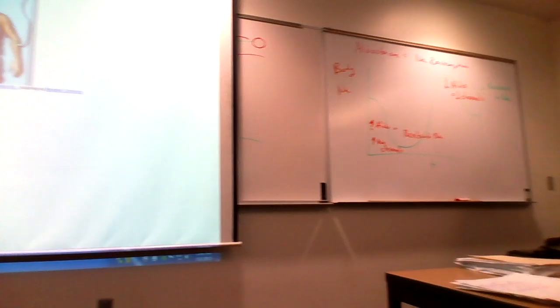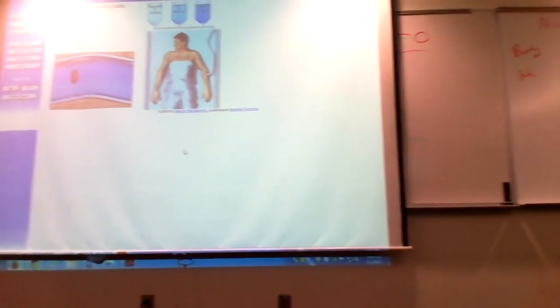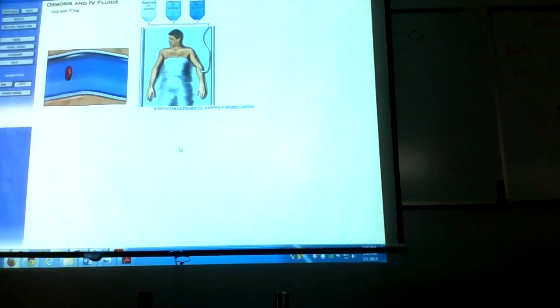All right, so you did this in 112. You did it in, I think, 231. So here we have my hypotonic, isotonic, and hypertonic IVs. Here's a blood cell. Here's some plasma, interstitium. So when you give the IV, which compartment does the needle go into? The ECF or the ICF?